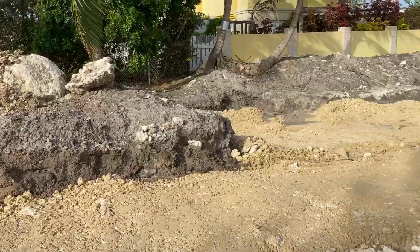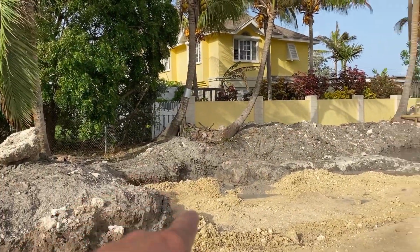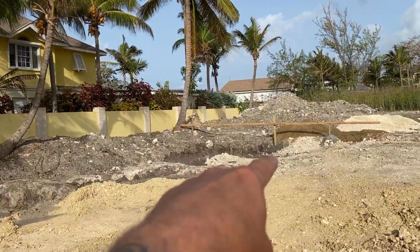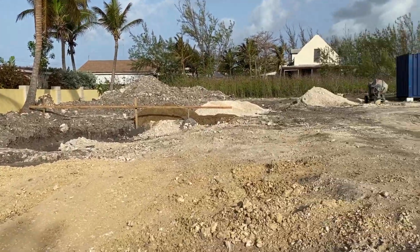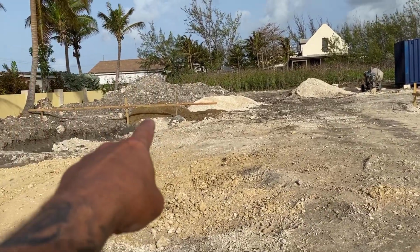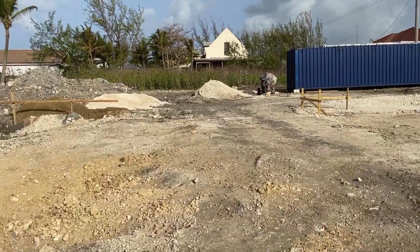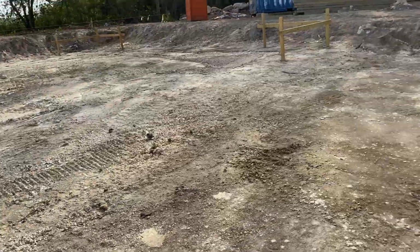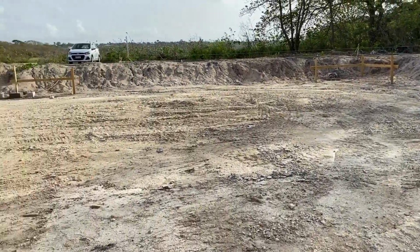so we'll have to deal with that today. Then they're going to be putting some piles in here, some pillars. This is where 2 of the containers are actually going to be going up there as well, so they'll sit up there. This is technically the patio area. So from technically that post there over to that post there, this will be patio. And then we're standing in the swimming pool as we speak. And then it raises slightly up into the main house.